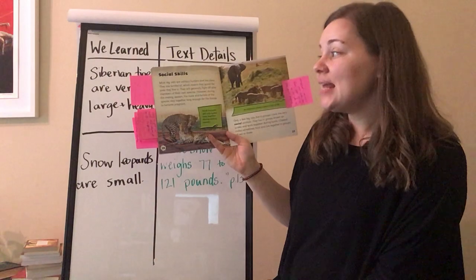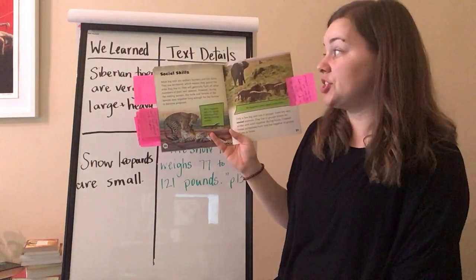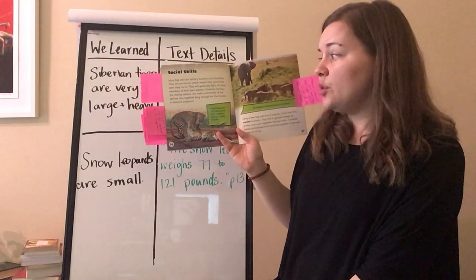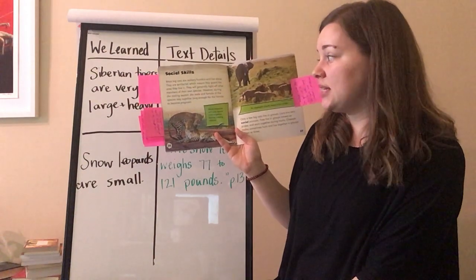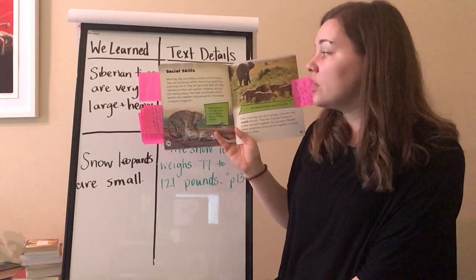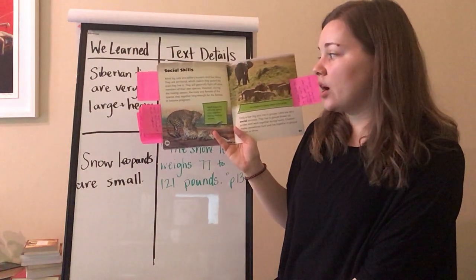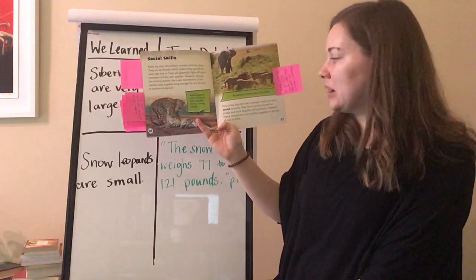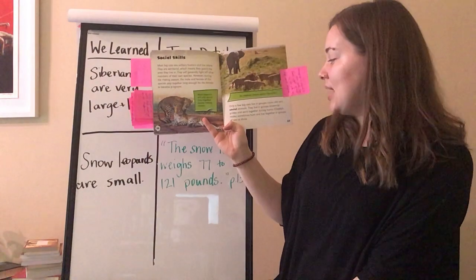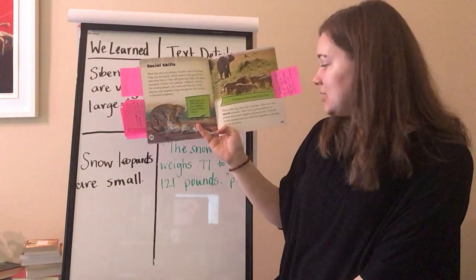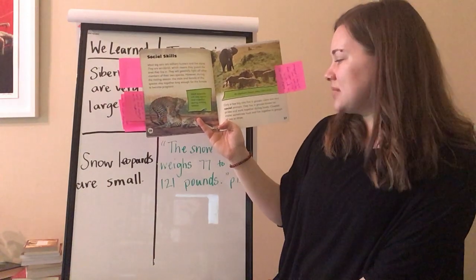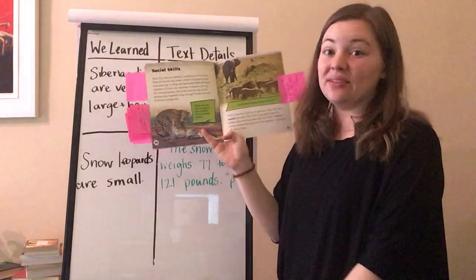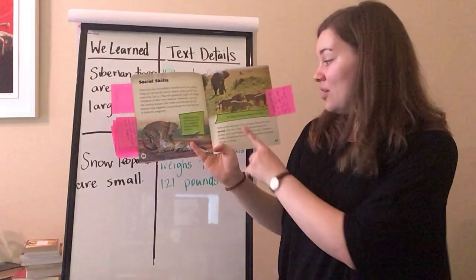Social skills. Many big cats are solitary hunters, and they live alone. They're territorial, which means they guard the area that they live in. They will generally fight off other members of their own species. However, during mating season, the male and female of the species stay together long enough for the female to become pregnant. Only a few big cats live in groups. Lions are very social animals. They live in groups known as prides, and they work together during hunts. Cheetah males sometimes hunt and live together in groups of 2 or 3. So it sounds like most big cats live alone. But then there's this difference with lions.